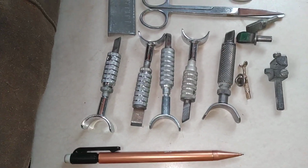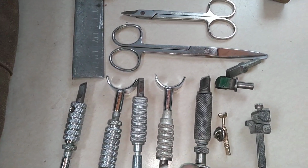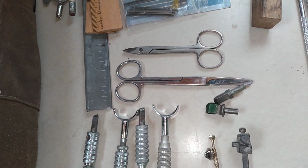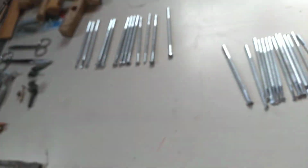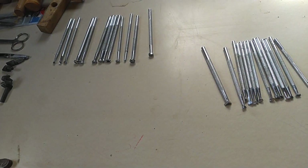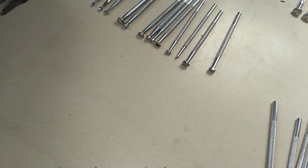Let's switch back to the other end. We got X-Acto stuff. So, we had all those swivel knives. These three are pretty much Tandy normal. This is a slightly different Tandy. And this guy here, I really can't find nothing, but I don't believe this to be a Tandy swivel knife. I hope some of you guys, maybe somewhere along the line, will chime in.